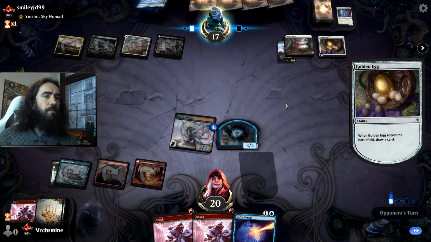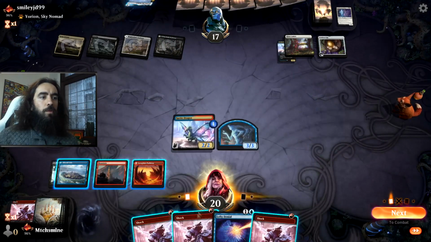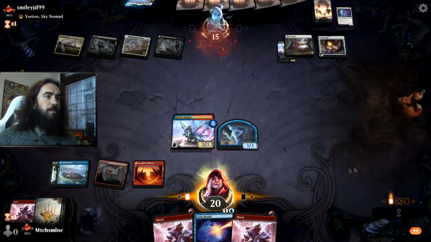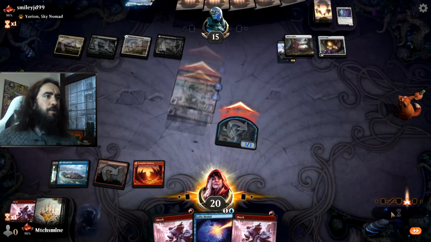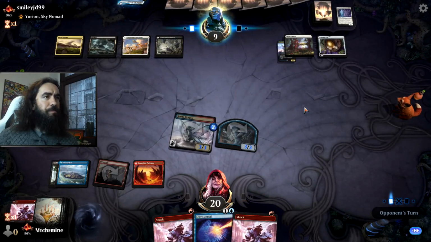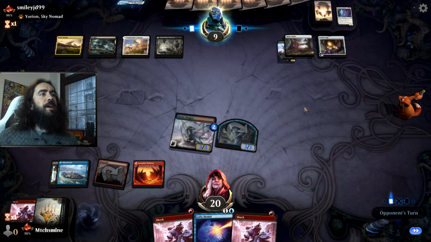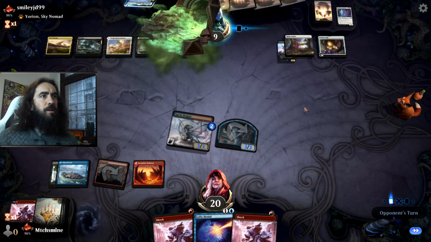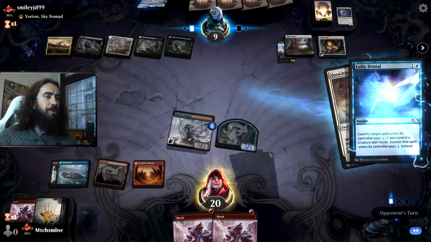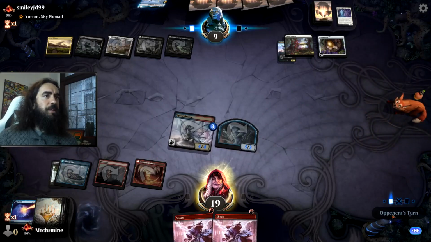Golden Egg. So, we can pay 1 life to make a mana. I don't care about that. I really don't. I get in for 6 here. Counter whatever he has. Can I counter whatever he has? Can I? Banishing Light. I can counter that. Pay 1 life. Don't care about that.